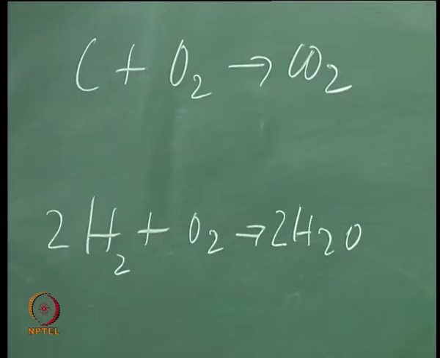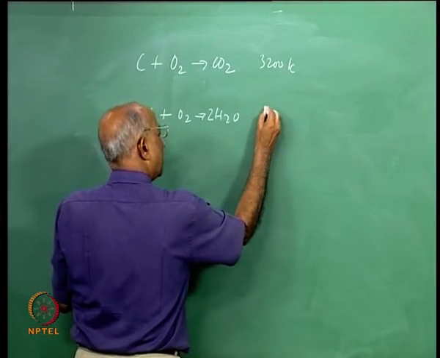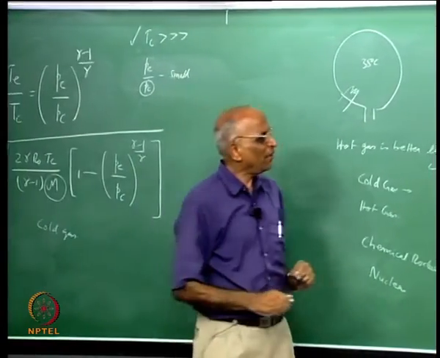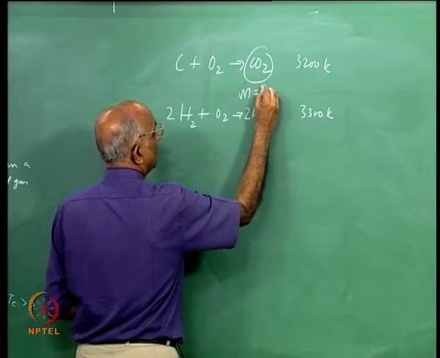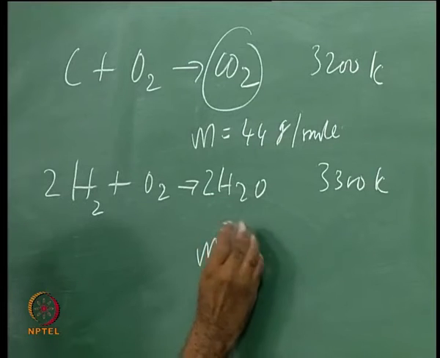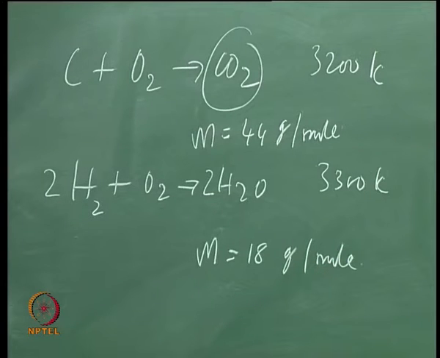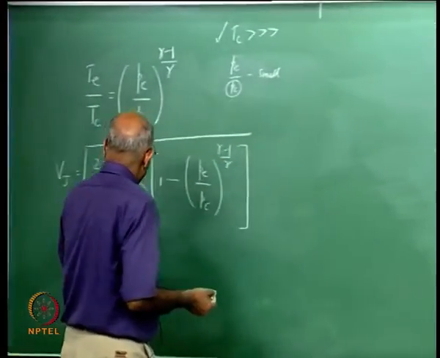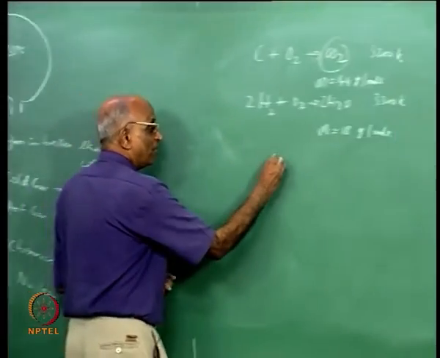Now let's see what is the difference in these two rockets. This gives me a temperature in oxygen of around 3200 Kelvin. This gives me around 3300 Kelvin at the same pressure conditions. Therefore, temperature is not very much different. Now I look at the molecular mass of carbon dioxide. The molecular mass is equal to 12 plus 32, 44 gram per mole. For water, the molecular mass is 16 plus 2, 18. In other words, if I burn hydrogen and oxygen, I get a very low molecular mass, and my Vj, which is inversely proportional to the under root of m, will therefore be large, and that is why we find hydrogen is a preferred fuel.